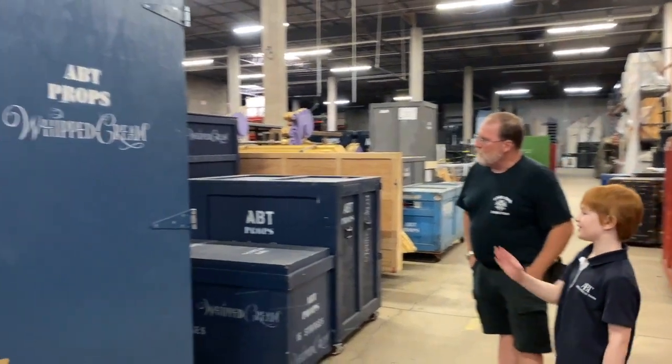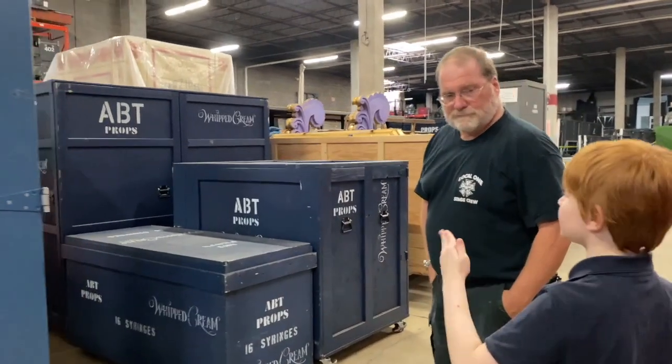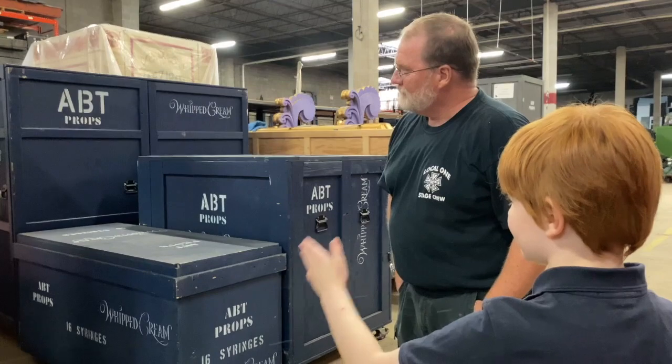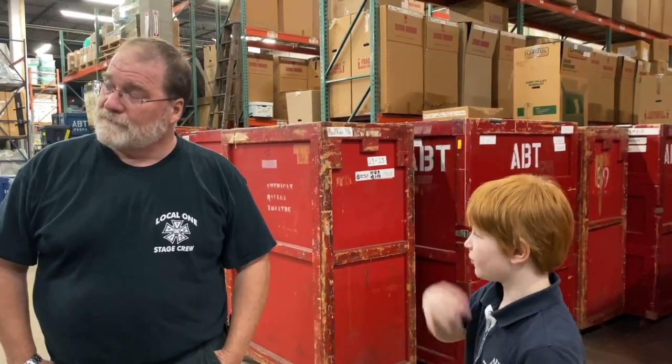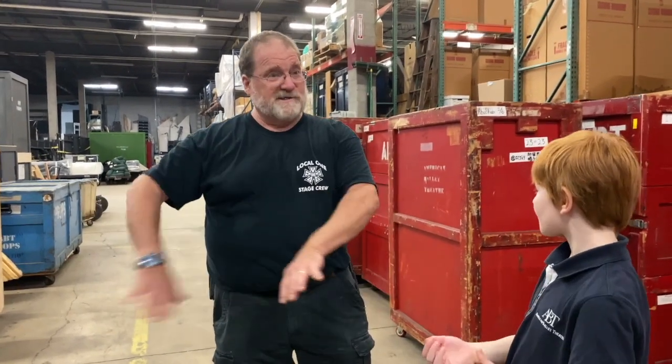I'm seeing the Swan Lake thing that says 2000. I bet I know what this means. It probably means those are some of the clothes that people used in Swan Lake, and you're keeping it from 2000, all the way — 21 years later, yes. You're absolutely correct. Those are wardrobe crates that hold the Swan Lake wardrobe. At the time, we made those crates specifically to stay with Swan Lake as a show, so the whole show could always stay in the red boxes all the time because we were touring it all the time. So we wanted them to be able to just stay in there.